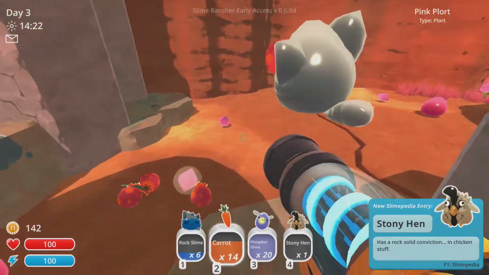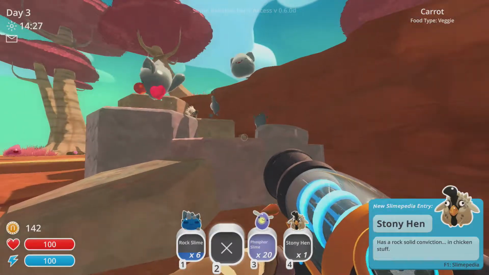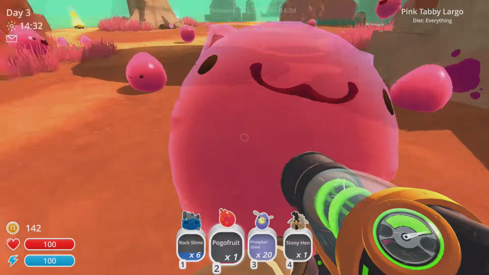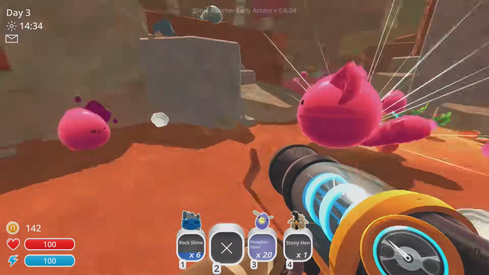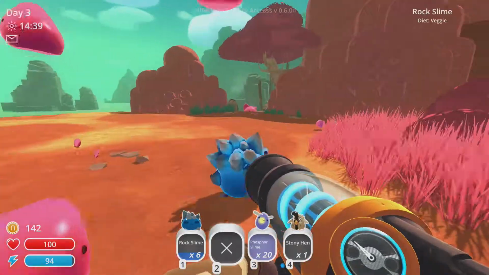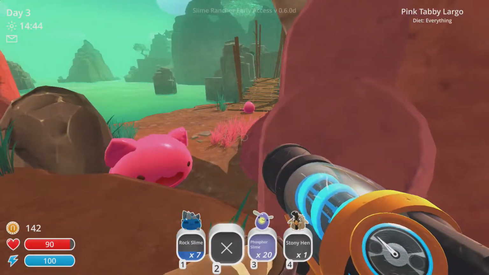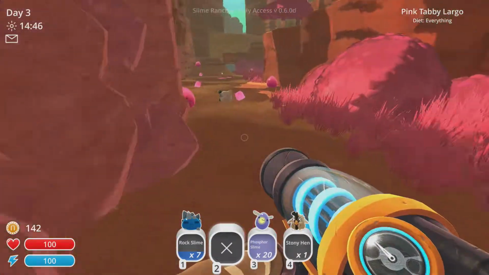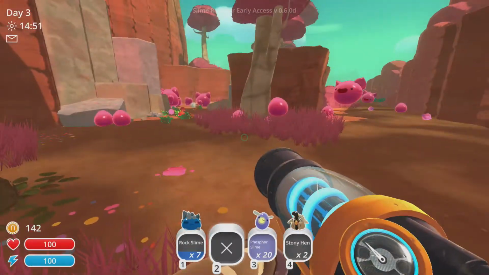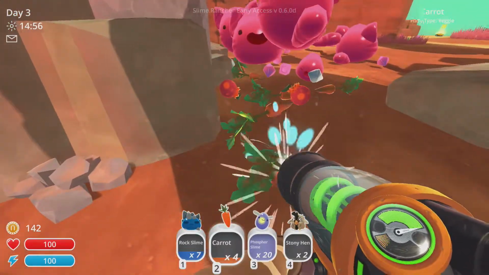Right, carrots. Where did that go? I need you. No, you. Not you. Where'd it go? Oh, it just transformed, didn't it? Ow. Oh, what's over there? That's another stony hen. Okay, I'm guessing we have to go to a different place for roostros, maybe. Okay, we'll just say we can have these carrots after all.